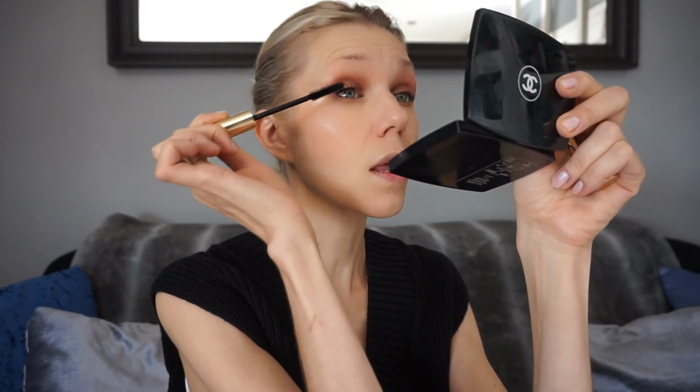I can wear this mascara for longer than, for instance, Lancome Monsieur Big. In general, Lancome mascaras, there's something about, I don't know what they put inside their ingredients, but I cannot wear their mascaras for a long time. They irritate my eyes and I start to feel more tired, like my eyes get tired. And this one, I can wear all day long without any discomfort. Even though I still like my Monsieur Big, especially for the evening. So it looks like this, very natural, and it did give me volume.